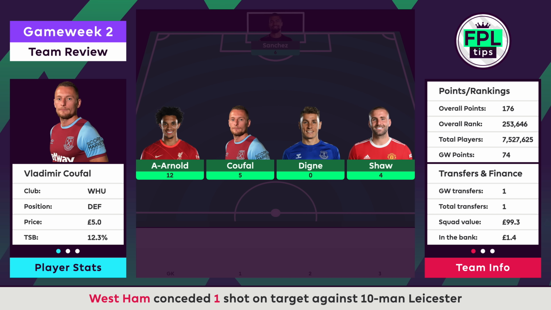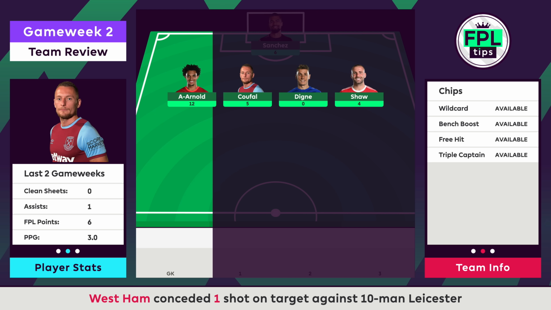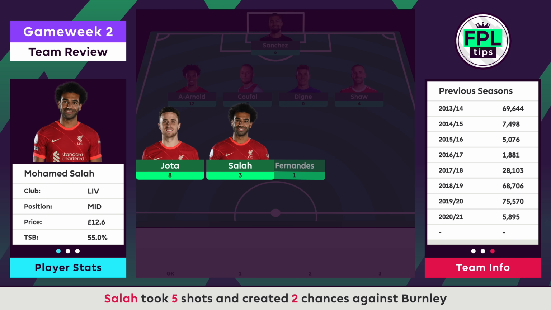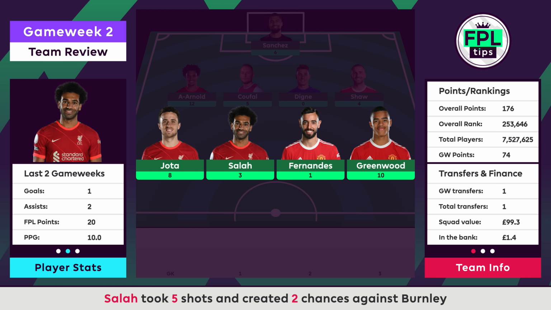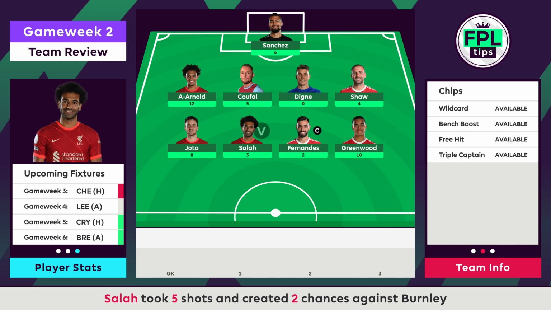Vladimir Coufal earned his first assist of the season as well, and was unfortunate to lose the clean sheet, after 10-man Leicester scored with their only effort on target of the game. Surprisingly, it was the 2 big hitters who failed to deliver in midfield, the goals instead coming from Diogo Jota and Mason Greenwood. Mo Salah has now failed to score against Burnley in 7 successive matches, seeing his goal ruled out for a marginal offside on this occasion.